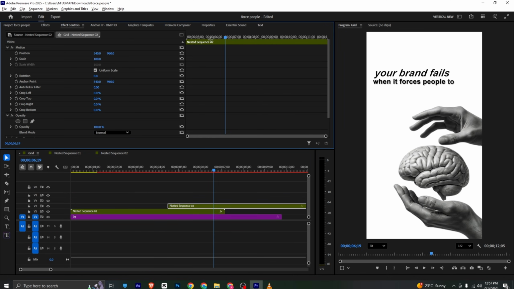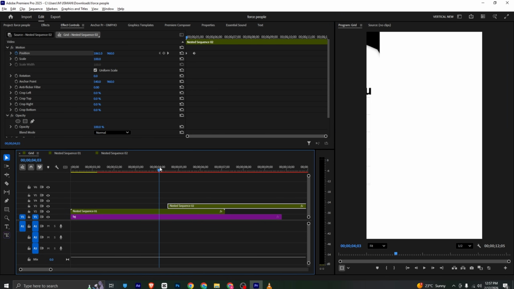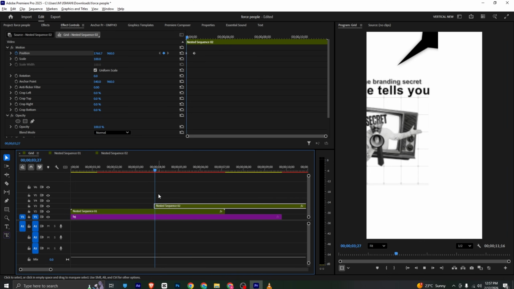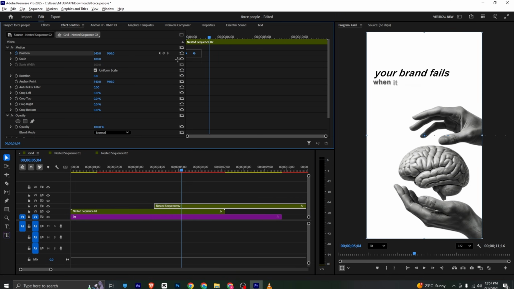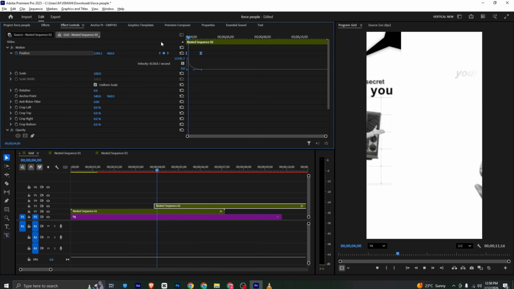Now I will make sure it is like this. I will go to Position, and the final position will be this, and it will move out of the frame. And now I will make it like this, and I will make the sequence here, so it will be looking like this. I will select both keyframes. I can ease in them. You can make sure it's like this, and as usual select both keyframes and make the graph like this.